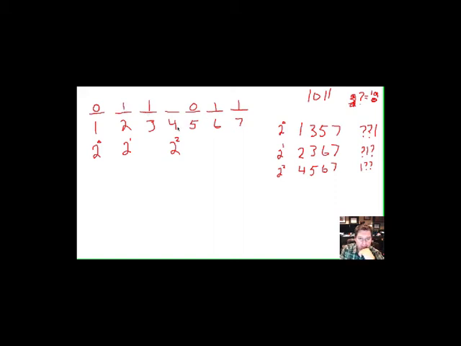And then for number 4, we have 4, 5, 6, and 7. And so 4 is a 0, 5 is 0, 6 is a 1, 7 is a 1. That is an even number, so we represent that as 0.